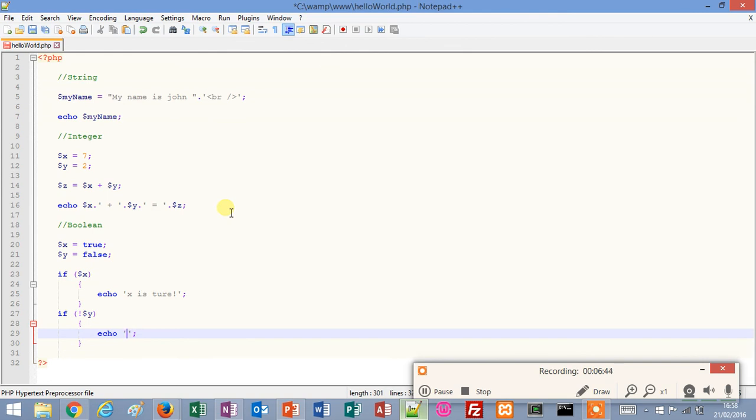Echo y is false, and we can use our concatenation operator to put another HTML break in here, and again put an HTML break in here.